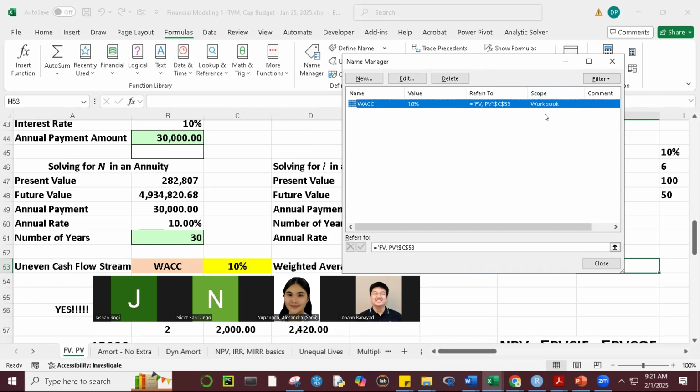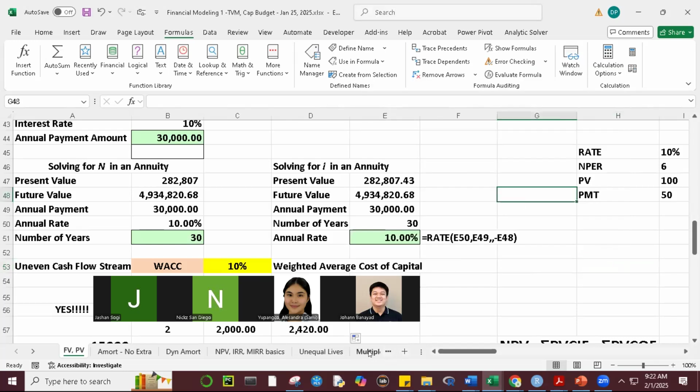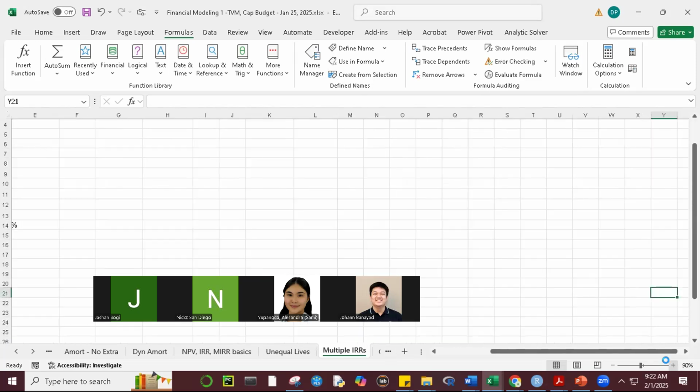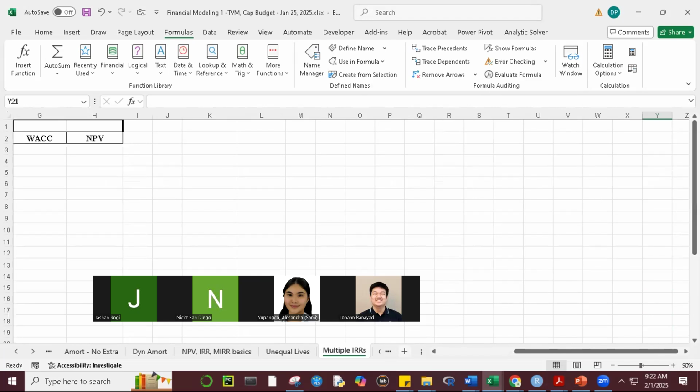What do you mean by scope is workbook? Take note, it's not worksheet. The scope is workbook means anywhere you go. So for example, I go to the Multiple IRRs worksheet, and let's say in this cell, you need the value of WAC.